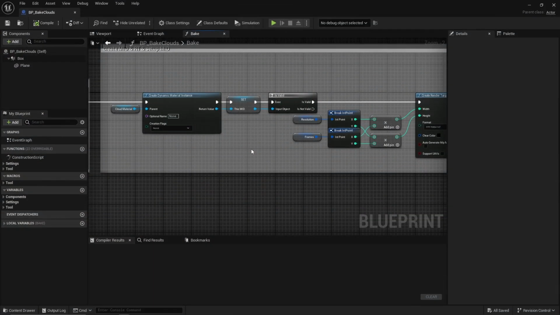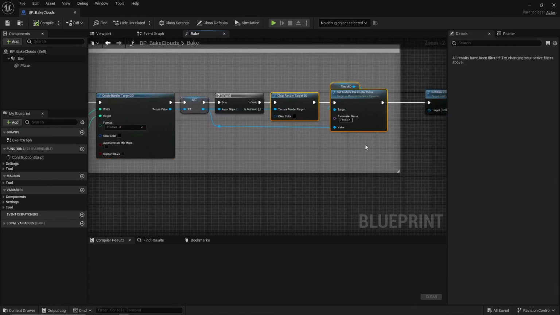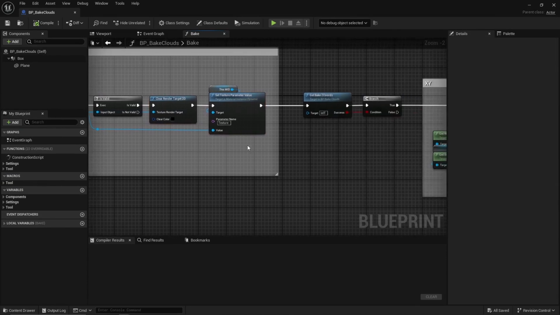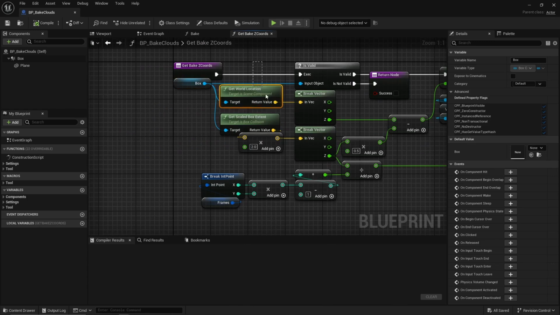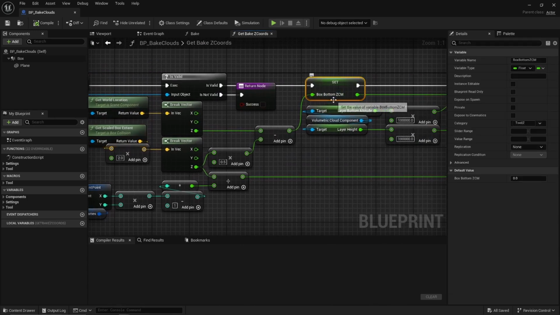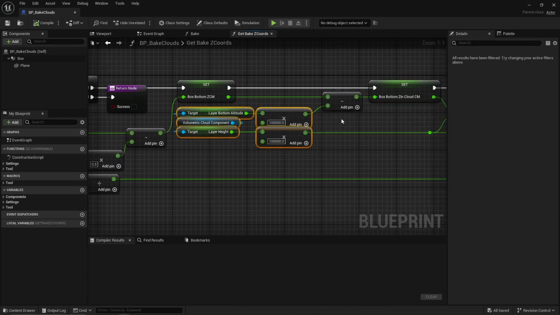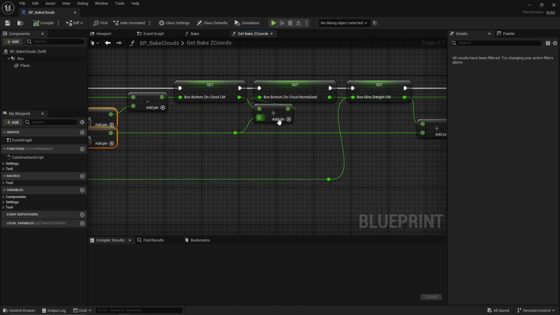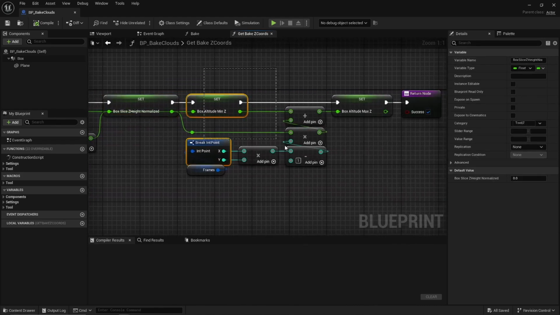Let's get a closer look at the blueprint. Once that dynamic material instance is created, I create a render target to render the pseudo-volume texture into. Next, that's what I just explained. Using the box location and extent, I can compute its bottom altitude in world space, and therefore know where that is in Z in the cloud layer, and get each slice height in centimeters and plenty of other information related to Z.